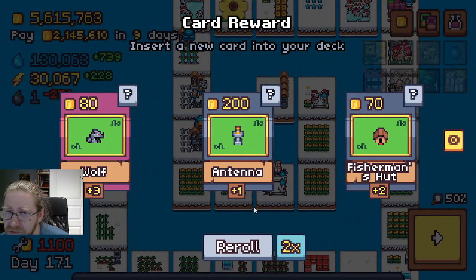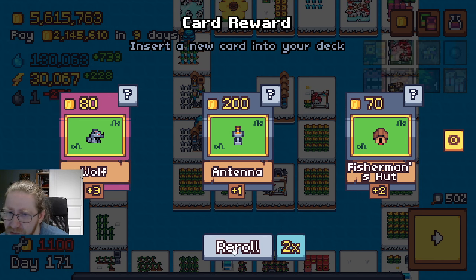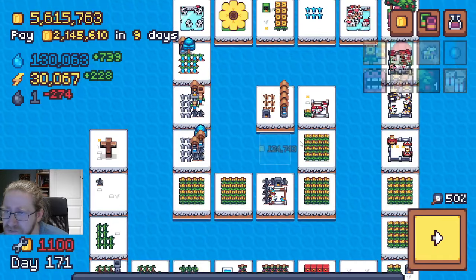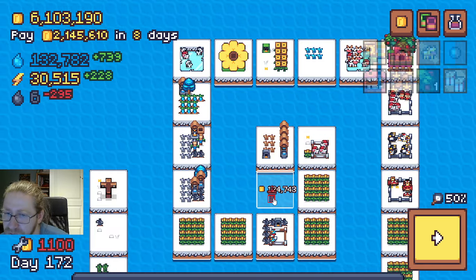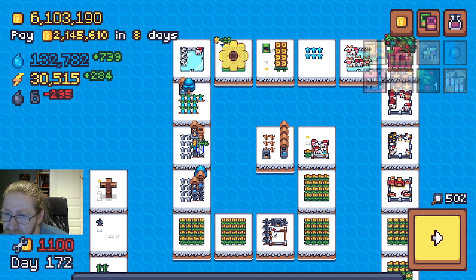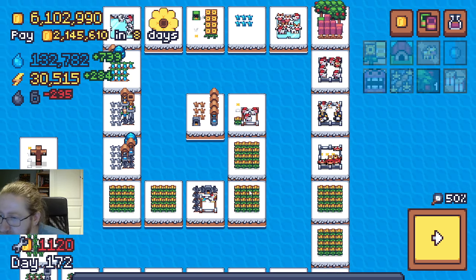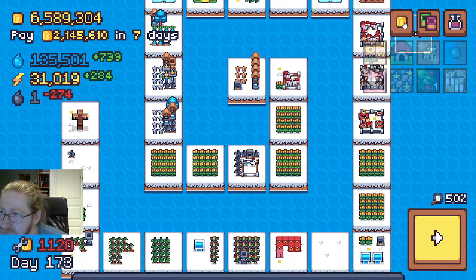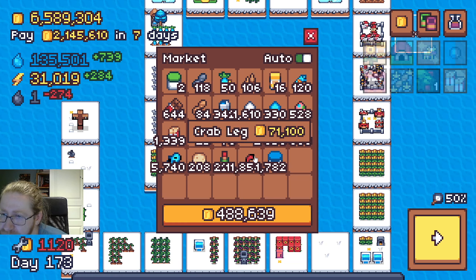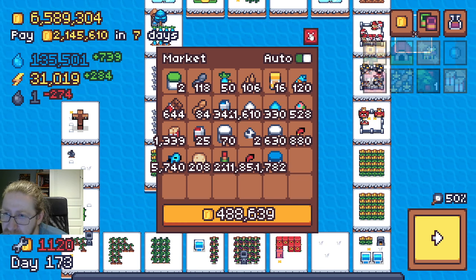Let's see, fisherman huts, do we need that? I don't think we, because we are already producing other stuff. Let's take an antenna and put it over, where did we do, I think we did it here. And yeah, let's double check, are we producing crab stuff? We are producing crab stuff, nice. And we're producing crab stuff for about 100k, yeah.